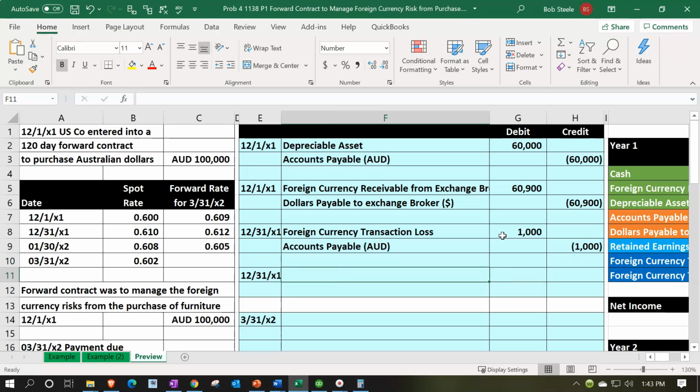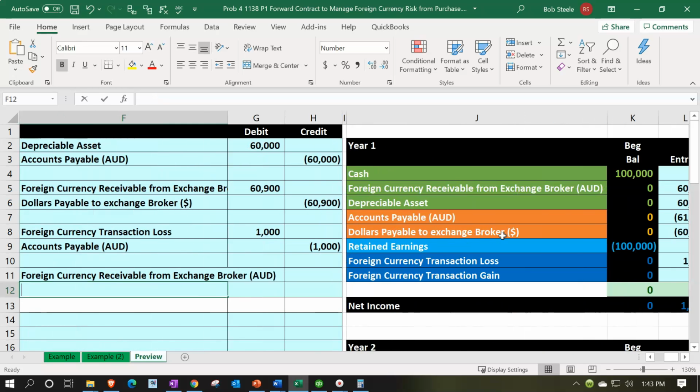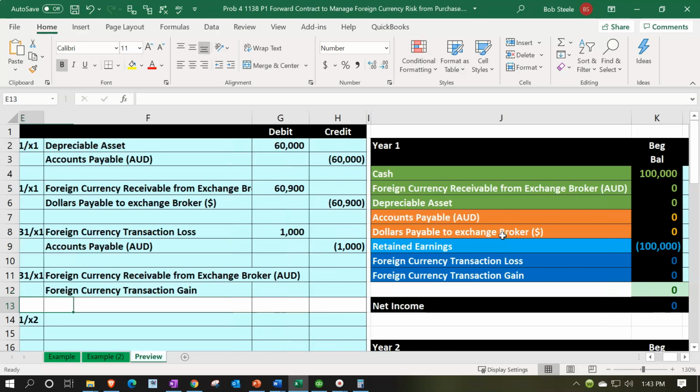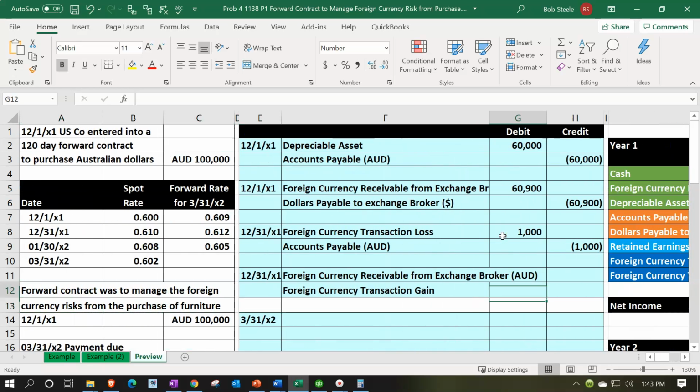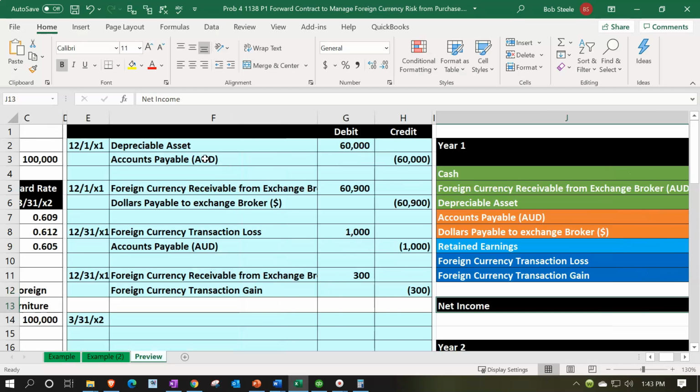So we're going to say, all right, then that's going to be the receivable. We'll pick up the receivable up top. The other side is going to go to the gain on down below. Let's do the calculation once again in the cell here. We're going to do it this way this time. Equals brackets. I'm going to take the larger of the two rates we're going to be using, which is the 0.612 minus the 0.609, close the brackets, multiply times the 100,000 units of Australian dollars. There's the $300 item once again calculated another way.